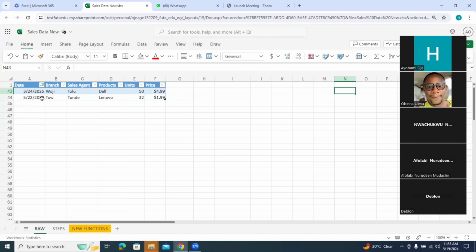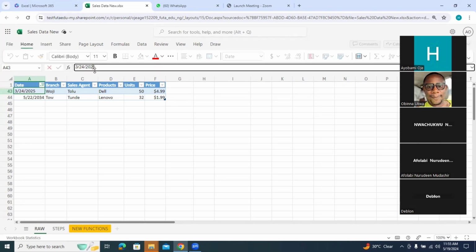The essence of me using both ways: I could easily just change that to 2014 and 2015, but then I'll use both ways so that we can understand the concept. Because I taught us some time ago the concept of measures of central tendency: mean, mode, and median. So we are going to be using that concept here briefly. So this one has to do with 2025. Let's use the first way to correct that. Let's change this to 2015, since we know that the years we are dealing with are 2014 and 2015.